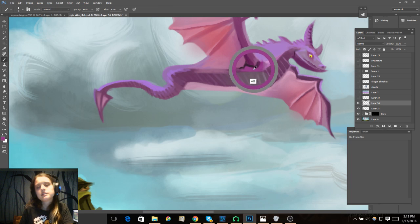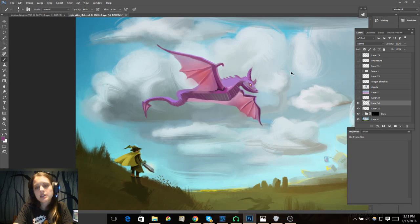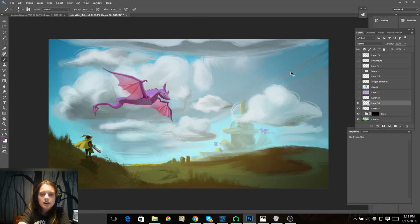Bounce light kind of makes things feel like they're in a very real lit space. Light doesn't just bounce and get absorbed by most things. It reflects and it bounces and it takes on sort of the color properties of the things that it bounces off of. A little bit like the metal sword I painted earlier, but less obvious.